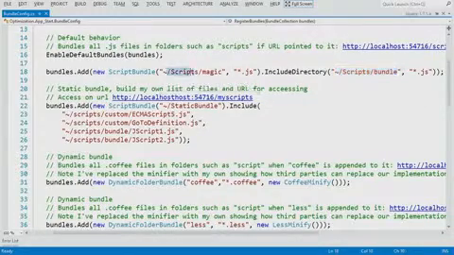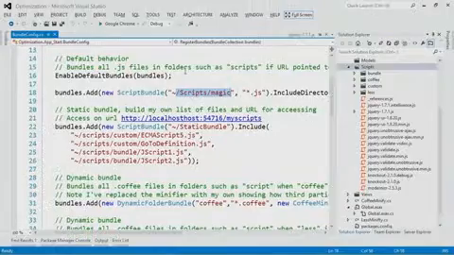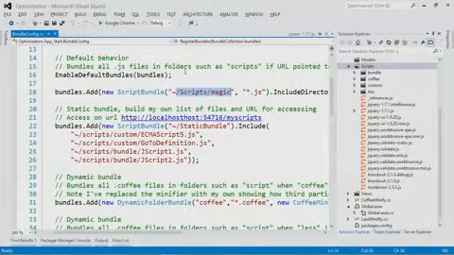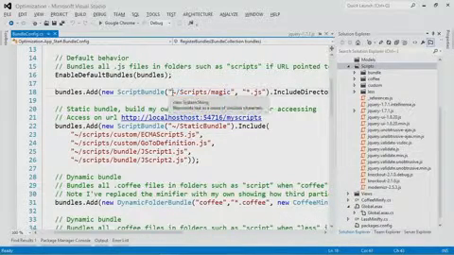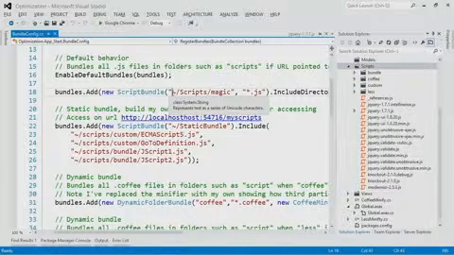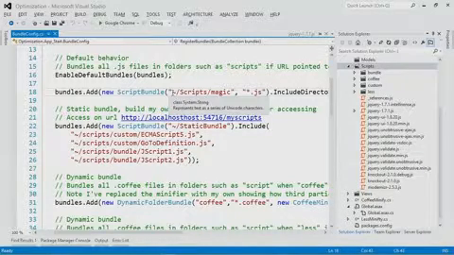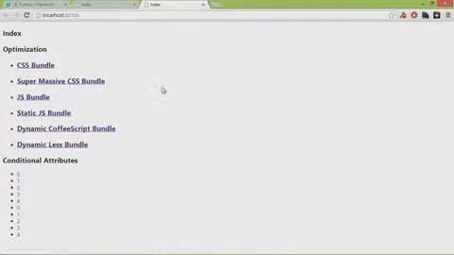See? So this doesn't really exist, and this is one of the things that web forms people have recently had to get their heads around, because MVC people know that what's in the URL doesn't reflect what's on the disk. Right. It doesn't map to a file, ASPX file. It's just a method call or whatever. And even more now with bundling, in addition to friendly URLs, we have to be reminded that that isn't the real place. Yeah. Okay. It's magical. So scripts is magical. So I go scripts magic.